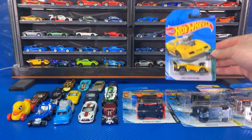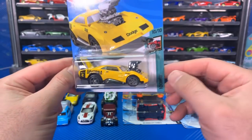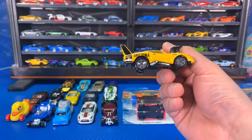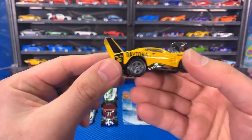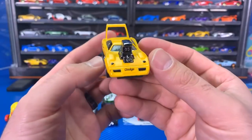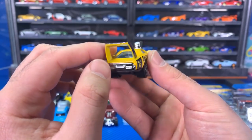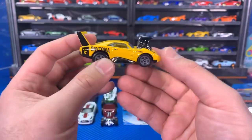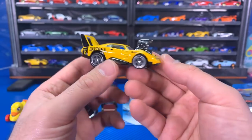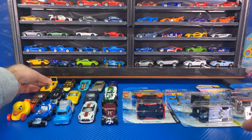Let's open up the treasure hunt from the G-Case. It is the Dodge Charger Daytona Tuned Out Edition — I've got lots of different color variations of this casting but finally got it in yellow, my favorite color. There's your treasure hunt logo right there. From the front you can see the big engine, and of course the Daytonas are known for that big wing. We've got this car in both a non-tuned and tuned version. This is the treasure hunt of the G-Case.